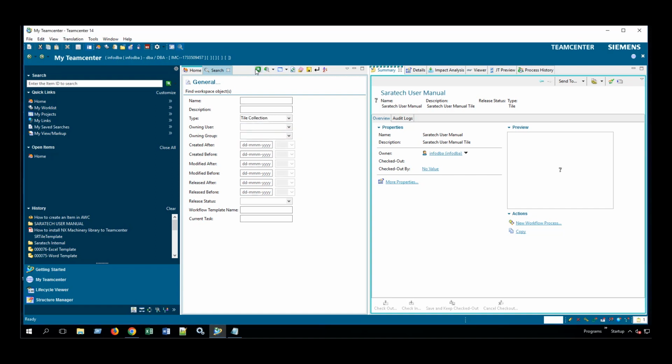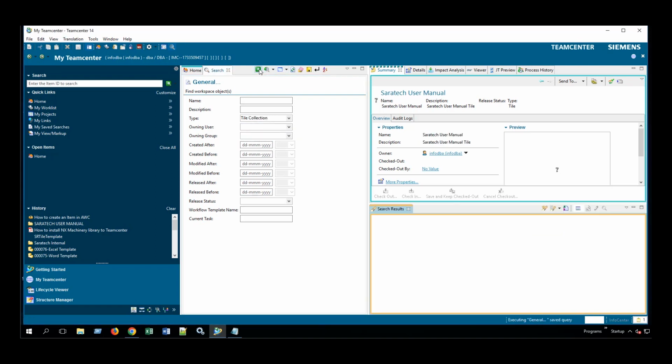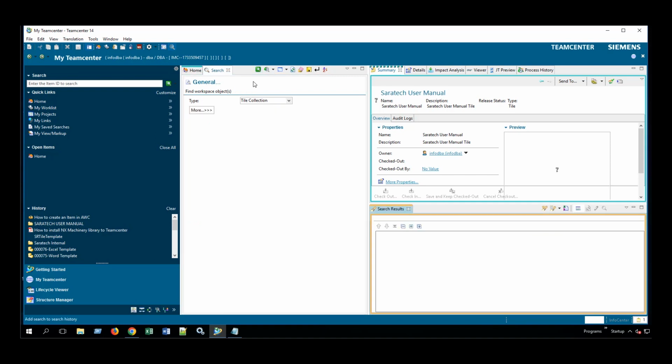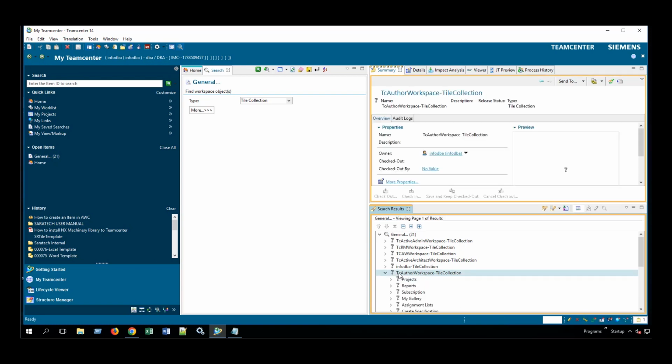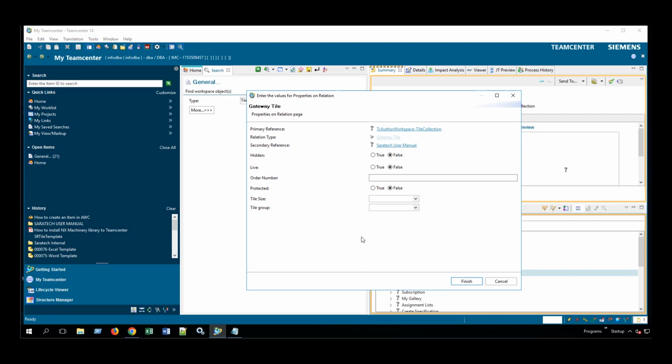This is this one. And I want to show this tile to every single user in my organization. So I'm going to select the author workspace right here, and Control V to paste it in.